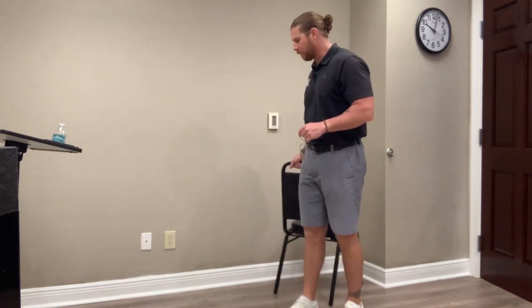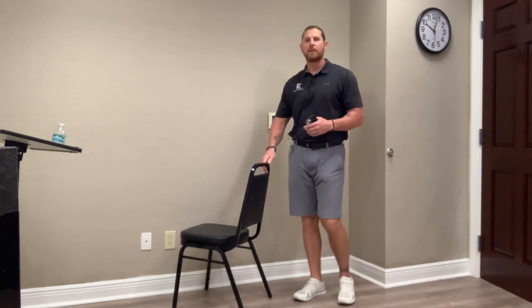Last thing. Stand on one foot 60 seconds, all right? Let's hop to it. Deep breath. Chair on the right side. Find your focal point. Okay, find your focal point. Let's shift our weight to that right foot. Bend that right knee, core tight, shoulders back. Ready? Left foot in the air.